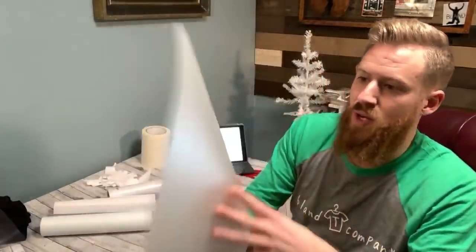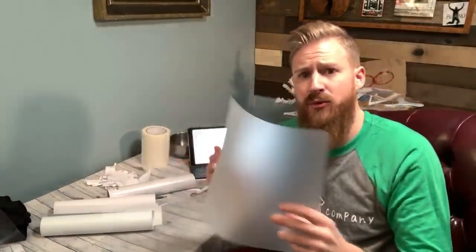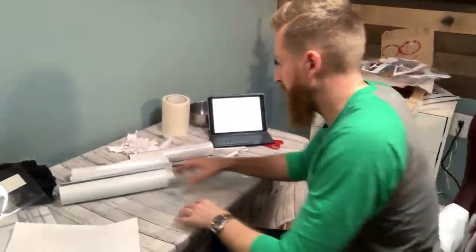And real quick, I got these. This is one of the tricks of the trade that I found out that helps me out. These are actually cutting boards from the dollar store. I like these little plastic things. They work great for a cutting area, or an area that I can weed out. So let's go ahead and do some weeding.